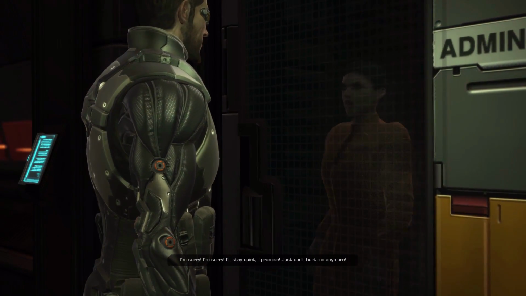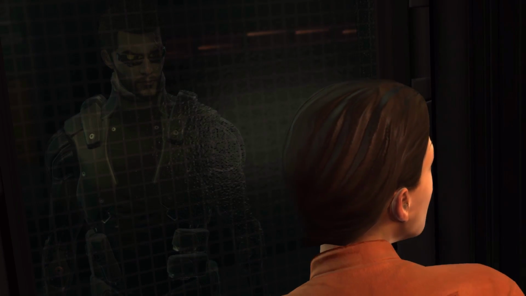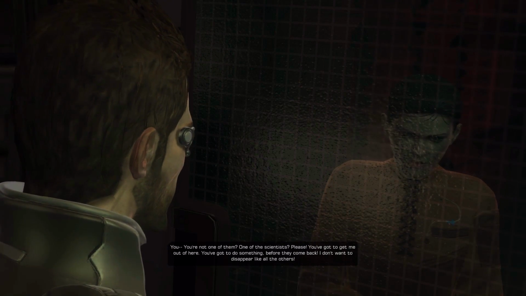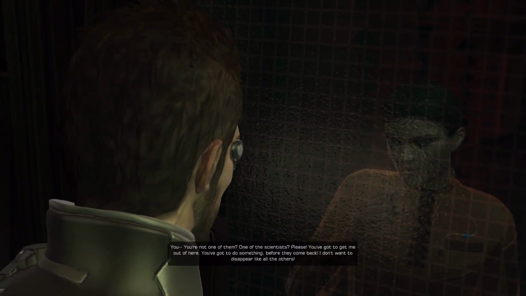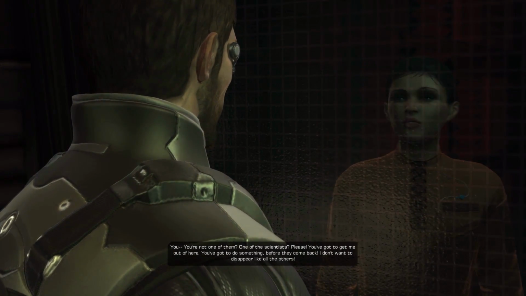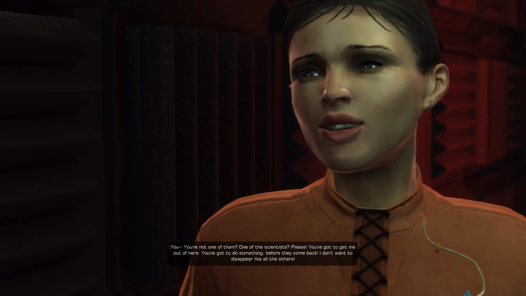I'm sorry. I'll stay quiet, I promise. Just don't hurt me anymore. Do I look like I'm them? Calm down. I'm not gonna hurt you. You're not one of them? One of the scientists? Please, you've got to get me out of here. You've got to do something before they come back. I don't want to disappear like all the others.